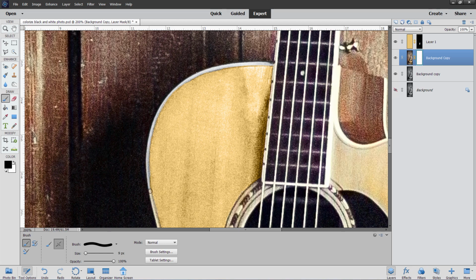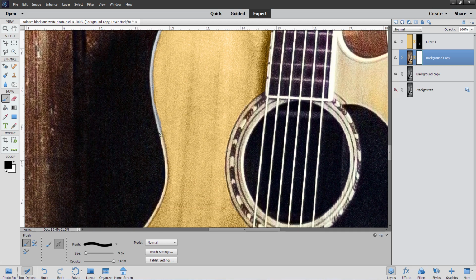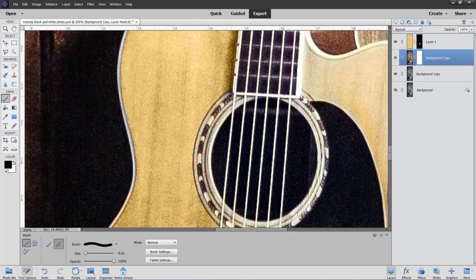So I'll go around the whole picture here. Anywhere where I want it to be white, I'll come in and do this to clean up and get rid of that yellowish tone that we got from the colorization. Look, I'll take it that far. And the same thing in here, I'll get this whole center section so it gives a real nice black and white effect in here.